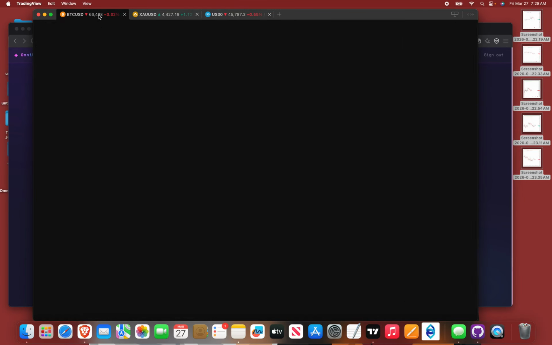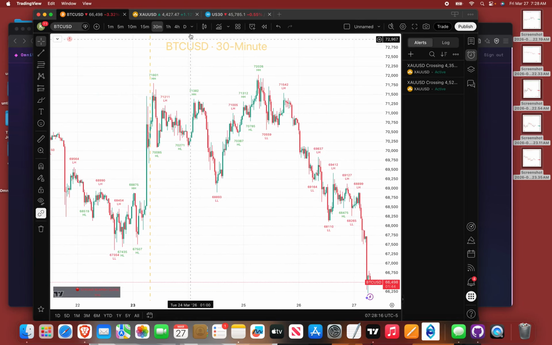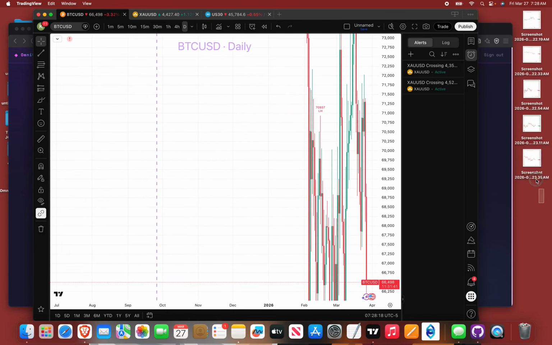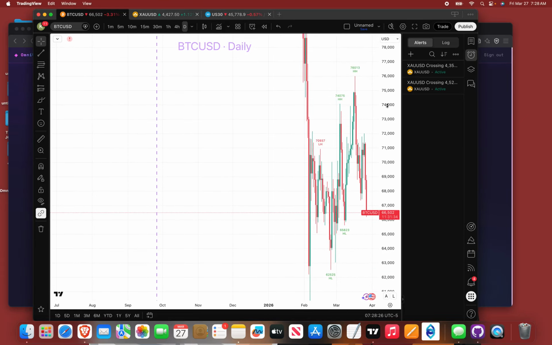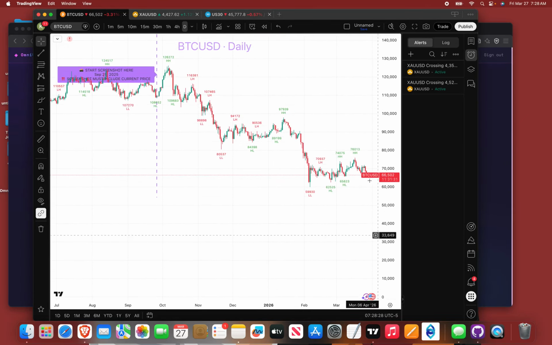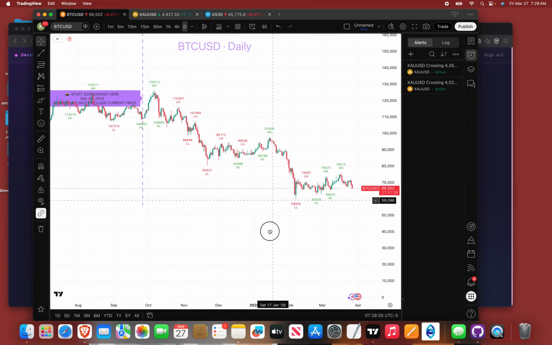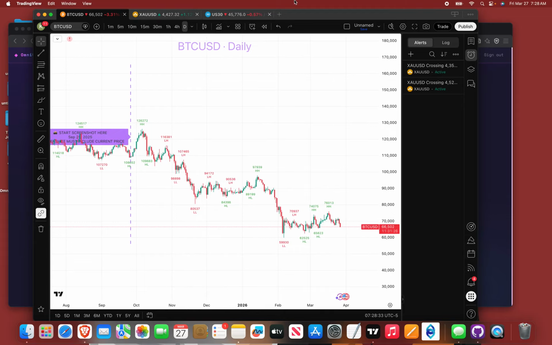Let's do the same thing for BTC. We're going to start with the daily. And then these charts right here, guys, we only erase because you only want to upload one time. That's all you need to do, one time. So we're going to fix this. Fix that. Boom. We good. So now you can take a screenshot of that.